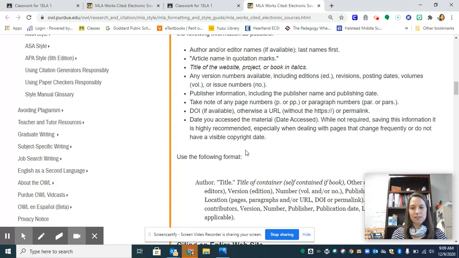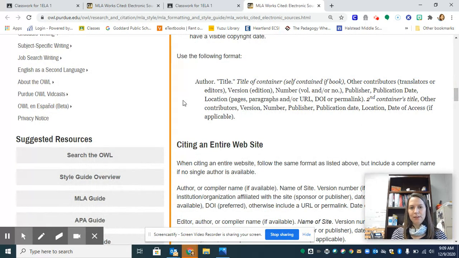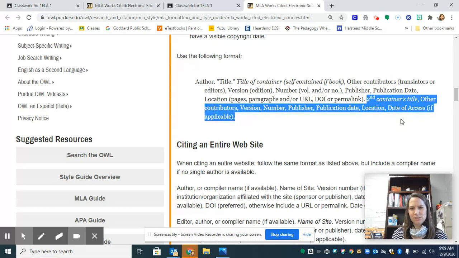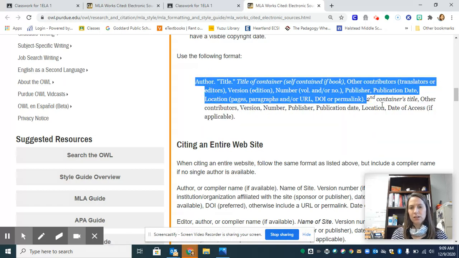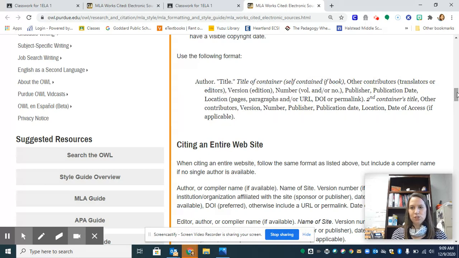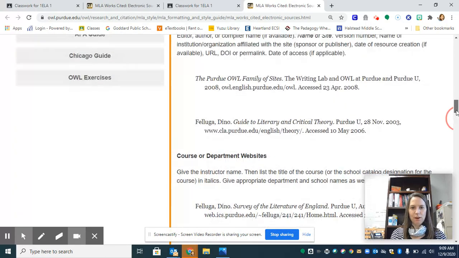And you could just record that list in a notebook for now or on paper, and we'll get to that later. It also shows us the format of how that list should look when you type it in. Now, some of this stuff, you will not have a second container and all that, so you can ignore that. But from title to here, these are things that you may find on your website and will need to include, all right? So that gives you some information. If you go down, there's even some more examples of what it should look like. And so you can use those to help you out.